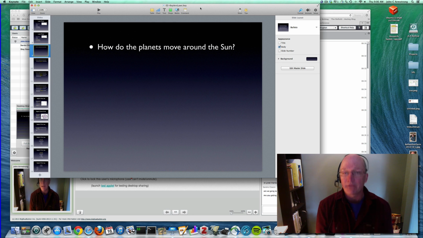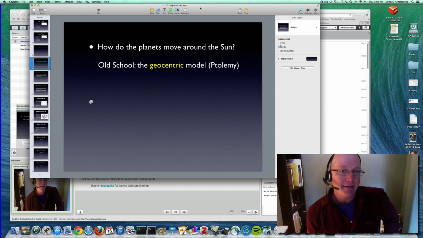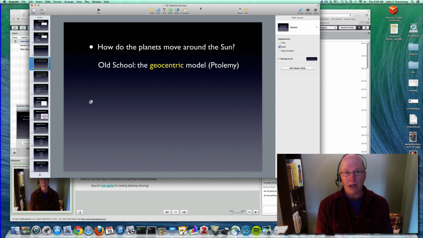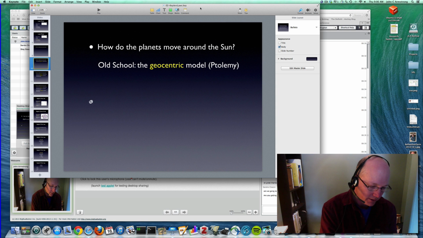All the stars do the same thing. So the obvious solution to that problem is that the Earth is stationary and everything's going around us. We all know that's not true, but that's not a completely illogical position to be in. And people thought that was true for quite some time. They had this idea of a geocentric model, right? Ptolemy was the guy who first proposed this, that you would have the Earth at the center, and you would have the sun going around the Earth, and you'd have everything else going around the Earth.